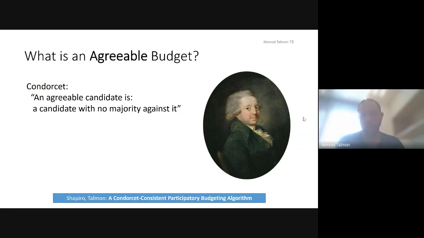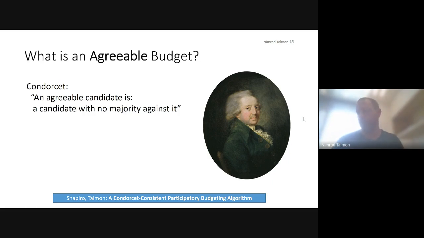I guess that you all know about Condorcet or discussed it a little bit. But I will just remind all of us, in the setting of single-winner elections, the idea of Condorcet was to say that when we want to select a single winner from an election, then the best case is that there is some candidate that we can pick, and there is no majority that prefers any other candidate to this candidate that we pick.